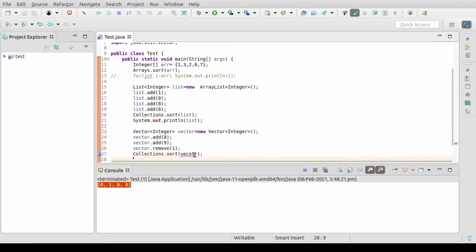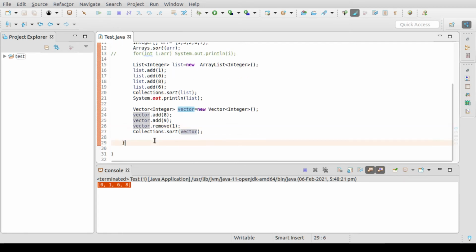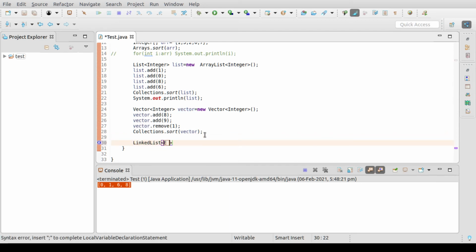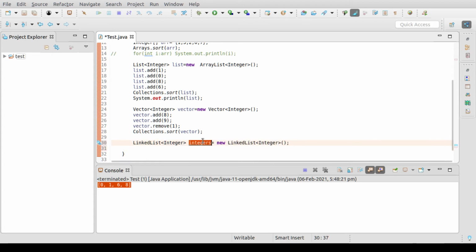Similarly, the things we do in C++, we can also do in Java. Okay, so this is the basic thing that you must know, that we can sort and perform different operations using vectors. Similarly, we also have LinkedList here.